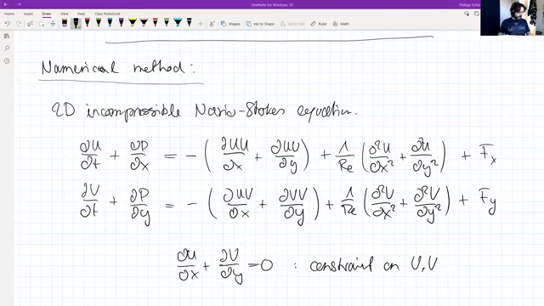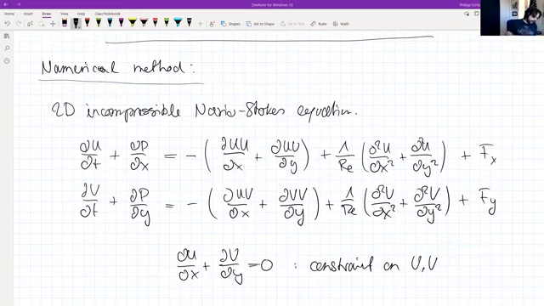Let's continue for the second hour today. Now we will talk about the numerical method on how to solve the Navier-Stokes equations, and then also in the second part how to implement it. So what I wrote down here is the Navier-Stokes equations, essentially in the way that we're going to solve them in our project. Now, why did I write it in this way?